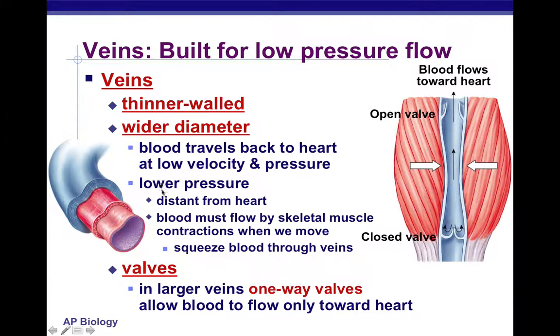It's very low because it's already spread out in the capillaries, and now the capillaries are condensing again, becoming the veins and the venules. A lot of that pressure is lost. We'll talk further about this in class and that idea of why pressure is lost. And then valves inside of the veins, so here's a valve, actually prevent backflow of blood. So it comes in, and then your muscles relax, and it stays in there. And then whenever you move your muscles again, it pushes it further.